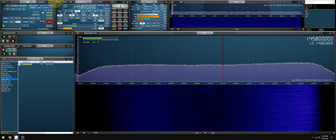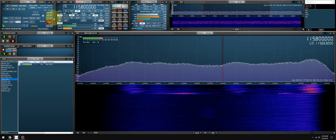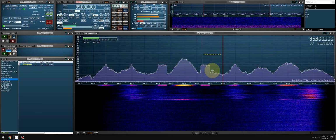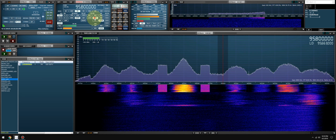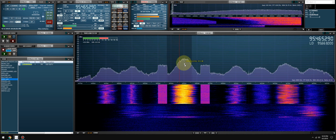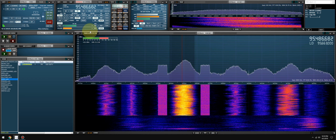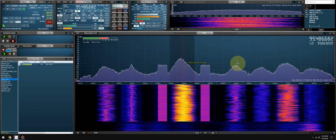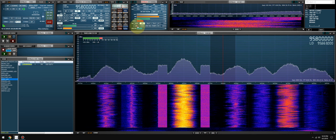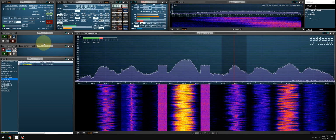Let me see if I can actually demonstrate the AFC. Then I'll launch Black Cat Systems Slow Scan TV. So let's go to an FM broadcast station. Let's lower the gain. We'll put it on stereo wide FM 192. I'll enable the AFC, and you'll see it's tracking right to that center perfectly. Let's unmute it. As you can see, I'll move it and let's see if it tracks. And there it goes. All right, let's get back to the space station.